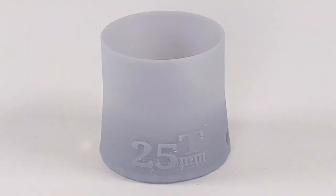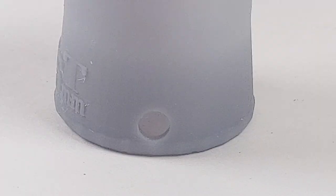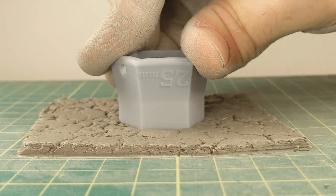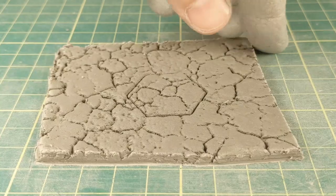If you already have bases and are just looking to add some detail to them, that's a perfect time to use the base topper cutters. Base topper cutters are similar to base cutters but are made to produce pieces that are slightly smaller, to fit perfectly on top of standard base sizes. These small holes found on the sides of these cutters are simply to prevent a vacuum being formed inside that could tear the model off of the build plate. Whether using a base cutter or base topper cutter, to get the cleanest results, try to keep the cutter perfectly level as you press down.